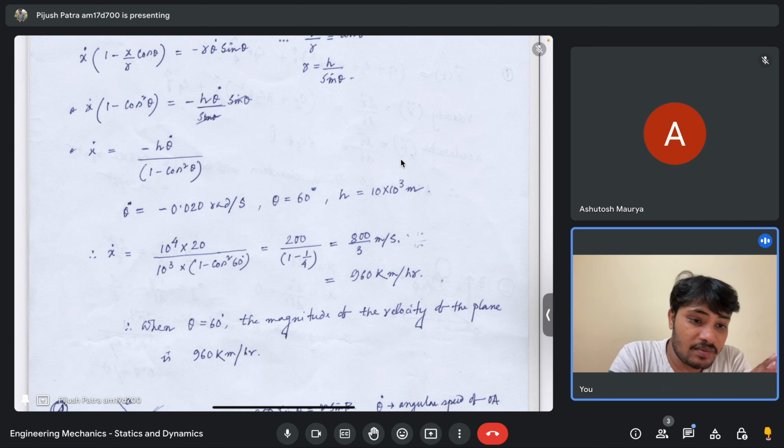In the spherical coordinate system, x, y and z are a little different. So what is the x? It is r theta phi. x will be equal to r sin theta cos phi, y will be equal to r sin theta sin phi, and z will be equal to r cos theta. Those are the expressions in the spherical coordinate system.